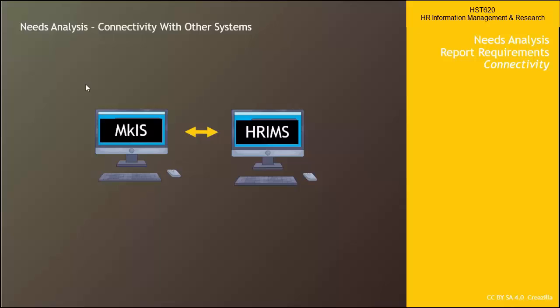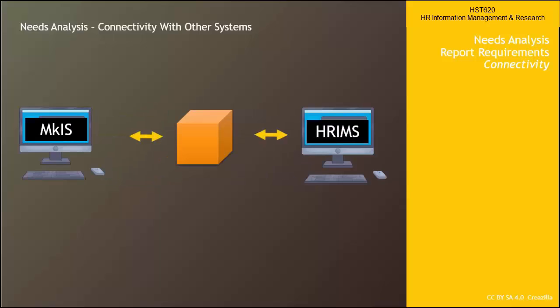Because marketing knew that the employees they used to test their products on were not always truthful in answering their demographic information. So what HR said is, you're going to give us a budget every year, I don't know, $100,000 or something. We're then going to create a middle system. I just put it in as a box, okay? IT would do this. And they would hire a person to sit in the middle, what we call a data scrubber.